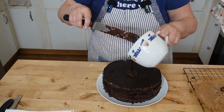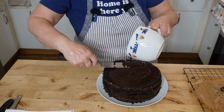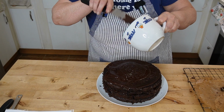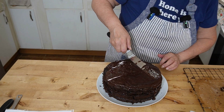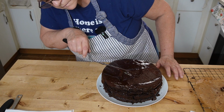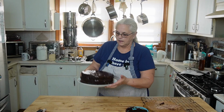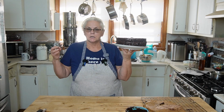And now we're just going to pour the ganache right on this and just let it drip down the sides. It's not the prettiest thing, but it's going to taste delicious. So I'm going to put this in the refrigerator so that ganache can just get a little bit firm.